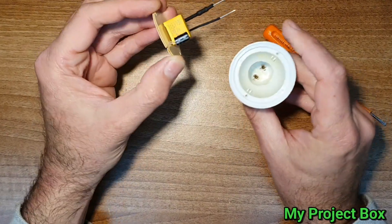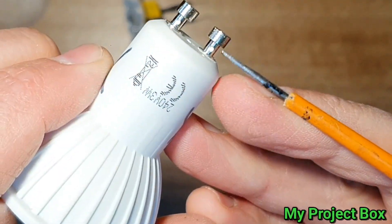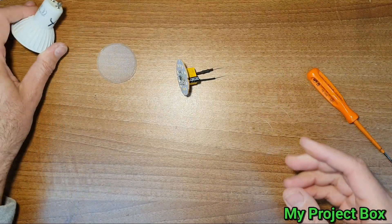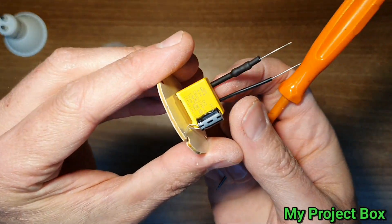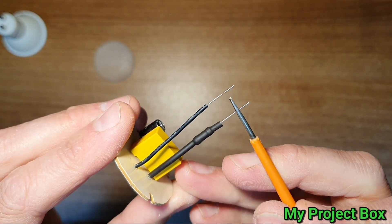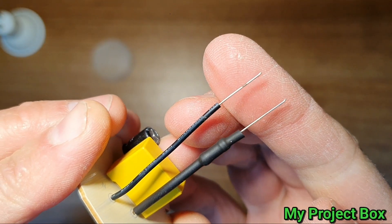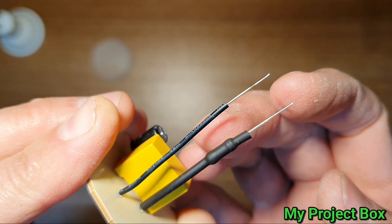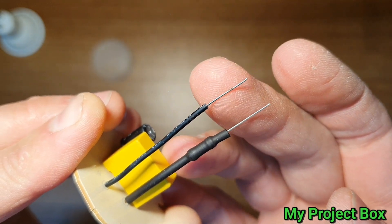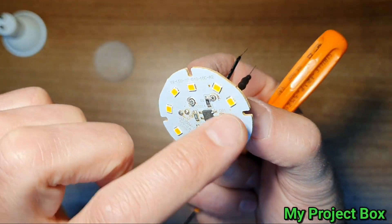That shouldn't happen - these are normally crimped in. If you look at these little dimples there, they're normally crimped in there, so that wasn't right. Let's look at the leads that go into those crimps. I don't know if you can see that on the video, but there's signs of arcing there. See the black line on the wire there? This is the fusible resistor and inrush limiting resistor. And this is the wire that was crimped on - it must have been a bad crimp and it must have been arcing. That could explain the flashing.